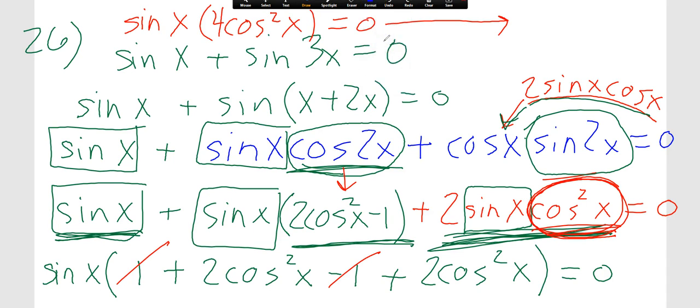All right, now, do we have it in factored form? The red one at the top, do we have it in factored form? Well, we definitely have it in factored form because we have two things that multiply together to give us 0. So one of those things has to be 0. Either sine x is equal to 0, or 4 cosine squared x equals 0. We need to find the solutions that come from that.